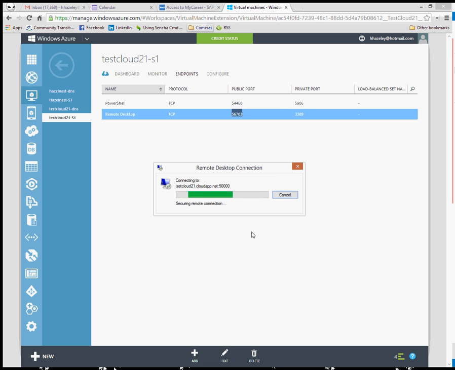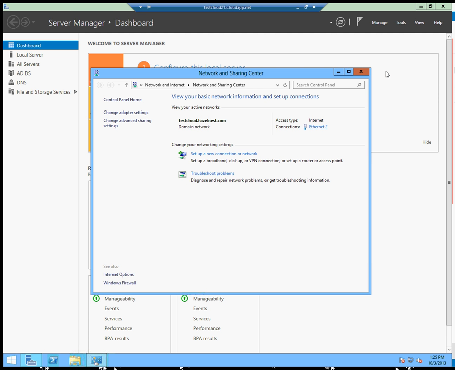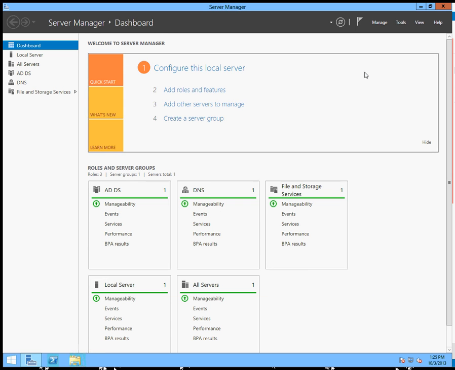Let's get a connect. Voila. And we are back in. Basically, this is from externally. We're back into our DNS server, which should already be set up.